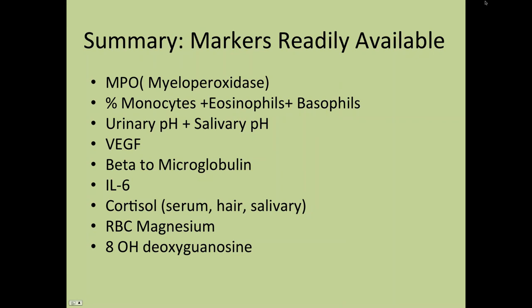Red blood cell magnesium, super important to find out if someone is acidic or not. Look at their red blood cell magnesium. It'll tell you how far away you are from really getting to alkalinize them. And then the 8-hydroxydeoxyguanosine. I hope I tied these together in a new light for you and gave you some insight into new ways to evaluate the people coming to you every day. Most of these markers, in fact all of these markers, are being incorporated in version 2 of our Metabolic Code platform because we've done enough research on them that we feel pretty comfortable they're going to lead you to correct conclusions.